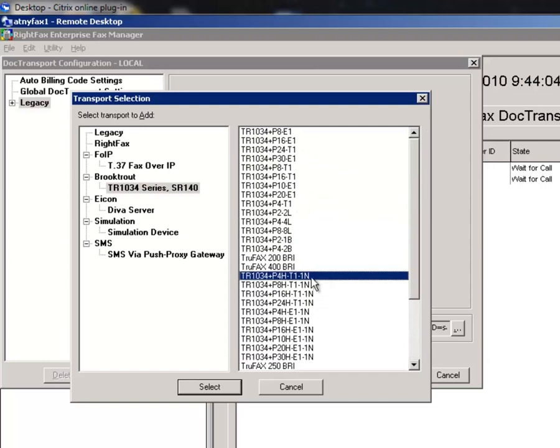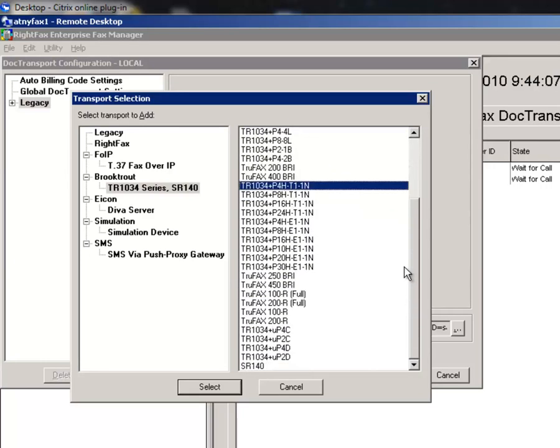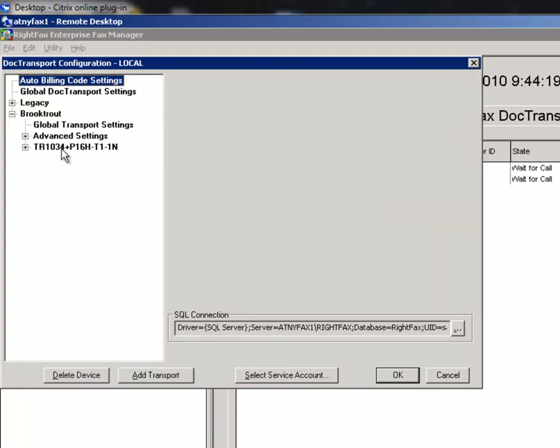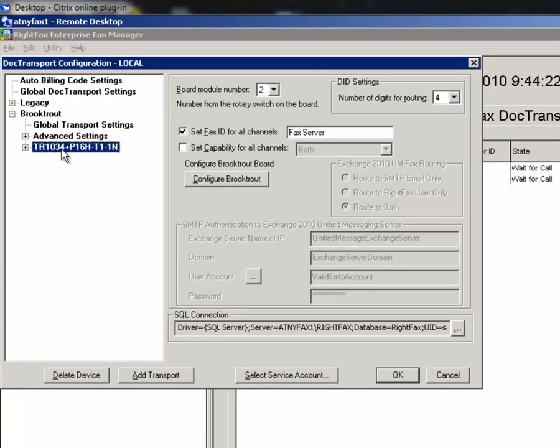And then this section here, which is the dash Ns, the N ones, are very similar to the ones up here, but these are the newer ones, which really aren't new anymore. They've been out for over 5 years. They have the network interface, which allows you to do fax over IP. So let me add a 16 or an 8. Let's do a 16, so it'll look a little familiar. And now, if we go in here, this is what most of you will see when you go into your doc transport. And there's some important settings here.